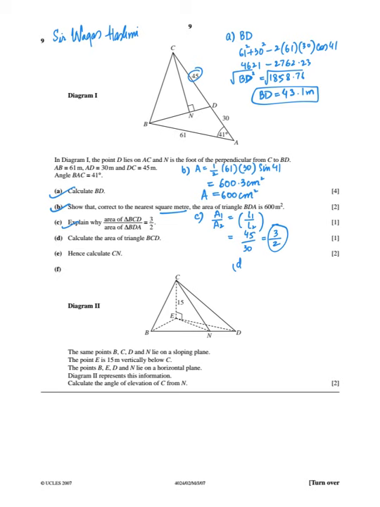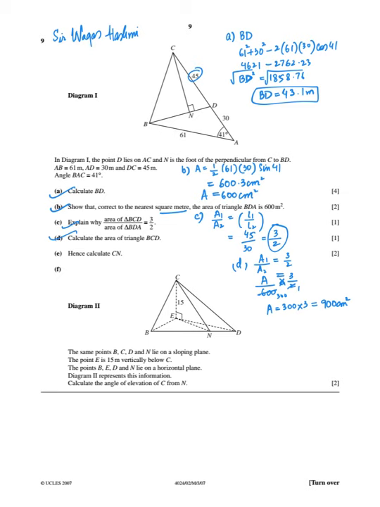For part D, calculate the area of triangle BCD. Again the same working formula: area 1 divided by area 2 equals 3 divided by 2. We have shown this expression. So area 1, the area of triangle BCD, is unknown. Area 2 is known, that is 600, and it equals 3 upon 2. So 2 ones are 2, 2 300s, and the area equals 300 times 3, which leads to 900 square meters. That is your answer.